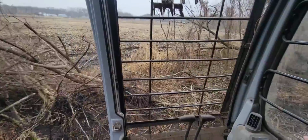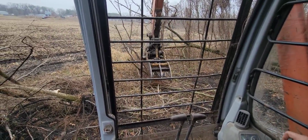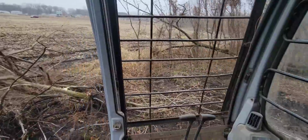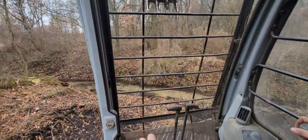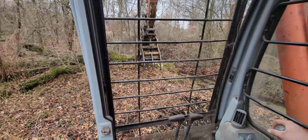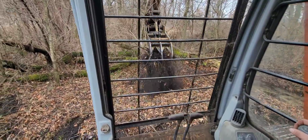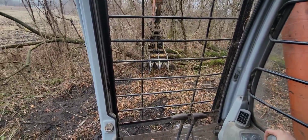So what I'm doing now is I got the grapples on, obviously, and I'm cleaning up, taking out the trees that are on top of the flat of the ditch. I went along, and any tree that's over the taper, I busted the top out of it just so it's easier to get under with a chainsaw and cut it off, and I don't have all that over my head. They could potentially fall and hurt me. And it's just easier when a tree falls.